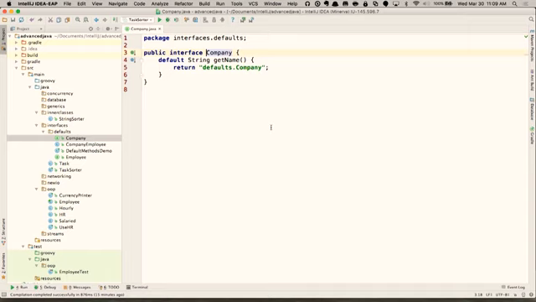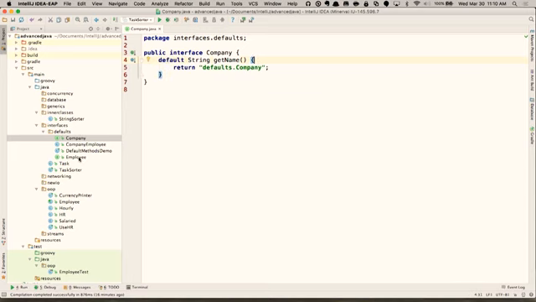This is an interface I created just called Company. Nothing complicated. There would be many, many more methods in here. But I put in a single method called getName, which returns the name of the class. The default here is the name of the package as well. So I'm just saying I'm returning the company name. It returns a single string, and I'm using the keyword default, which has been in Java for a long time. We just don't normally see it because it shows up in switch case statements, things that we don't see very often in Java. But at any rate, they reuse the default keyword, and here's getName.